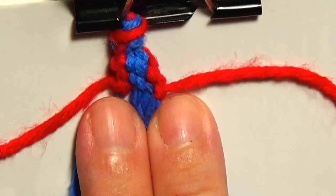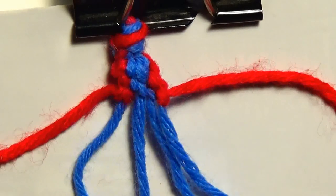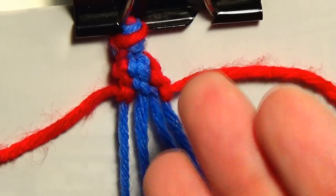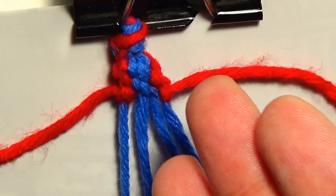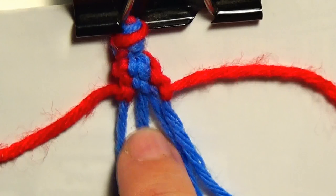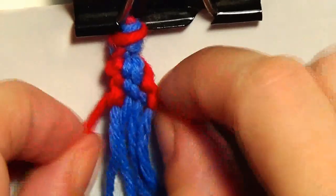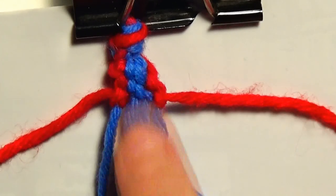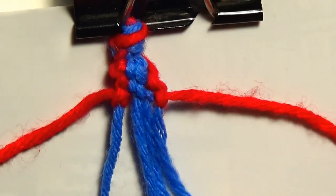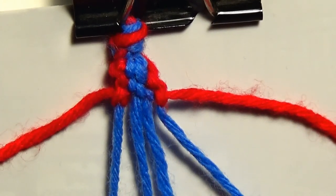So for the red line, you use the border technique for the friendship bracelets, whereas for the blue line, we are going to use the technique for the candy stripe bracelet, only that we use only one color, the color blue. And now let's continue creating these lines, the blue and the red lines, until we finish the bracelet. And then I will show you how to create the bracelet tie.